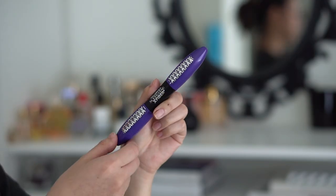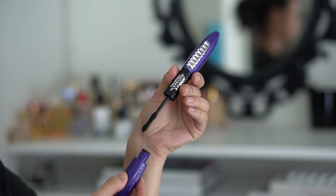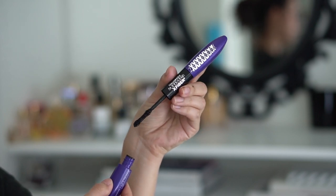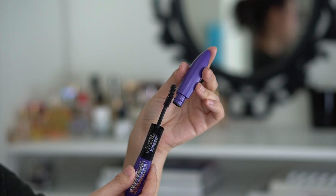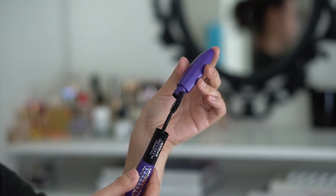Mascara I was testing out is from L'Oreal. This is their Voluminous Superstar X Fiber. Now, if your lashes hold a curl really well or you naturally have a nice curl, I don't think you'll have a problem with this. It is very voluminous and it's definitely a fiber mascara. So you have the side one, which is going to be your black primer, which I definitely appreciate so that there's no weird white tint. And then you're going to have the side number two, which has a black fiber mascara.